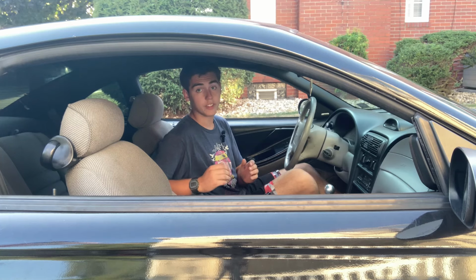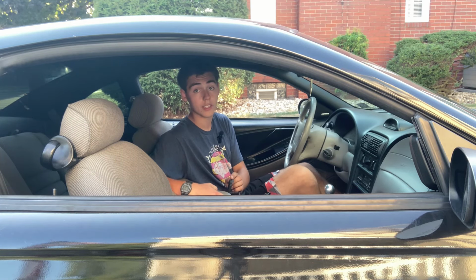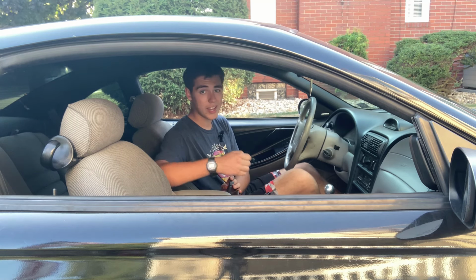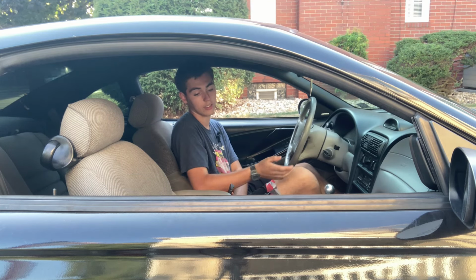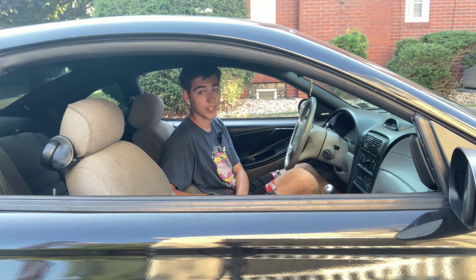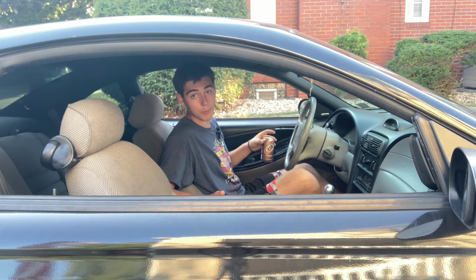The glove box and the center console are tiny. One thing that I think is really cool is that this little cup holder folds out of the center console so you can put your drinks in it. However, it kind of interferes with the e-brake and the shifter if you have it out, especially if there's a drink in it. It can be kind of hard to finagle your arm around your drink to shift gears. It's also too small to hold a lot of the drinks that are for sale today. While a can like this would fit in there fine, something like a Big Gulp, it's not gonna fit in there. Trust me, I've tried.